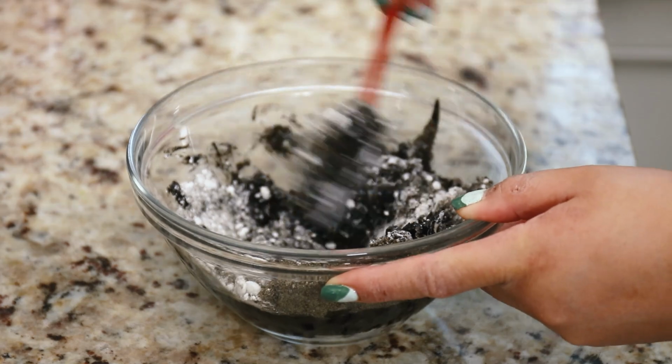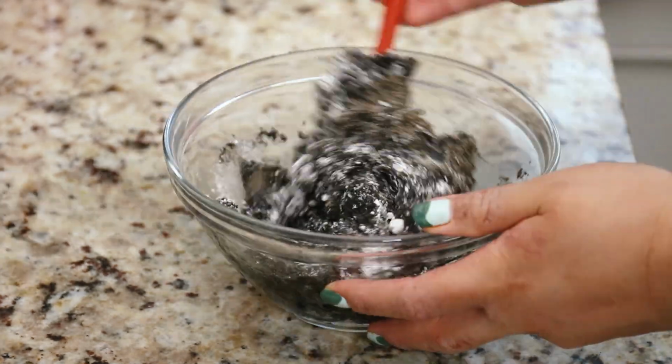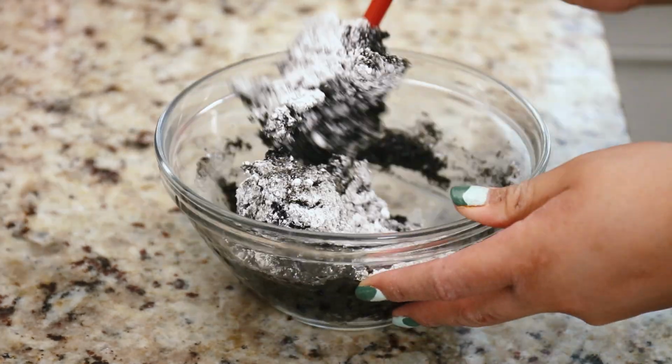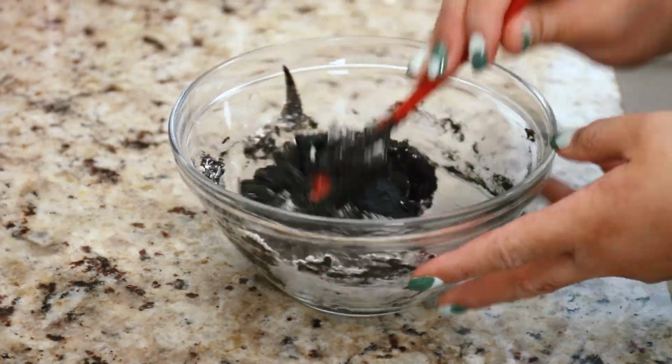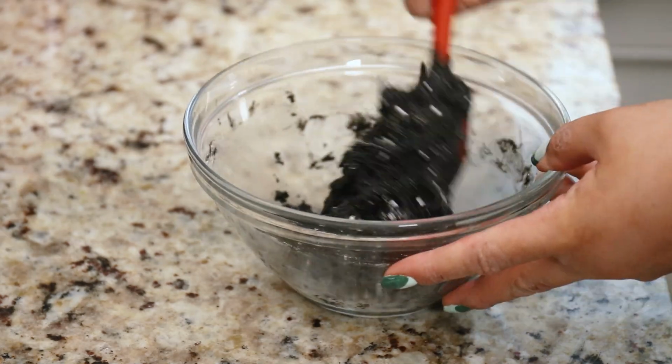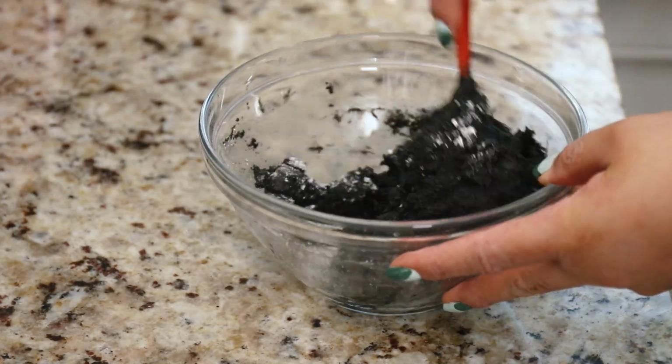You don't really need to do this, especially if you're adding sea salt on top like I did, but you know what? It's fine. Don't worry about it. Who cares? It's a little extra salty. So mix everything really well. I probably should have sifted my icing sugar here, but you know what? It's fine. And you're just gonna mix it until you get a nice thick filling.